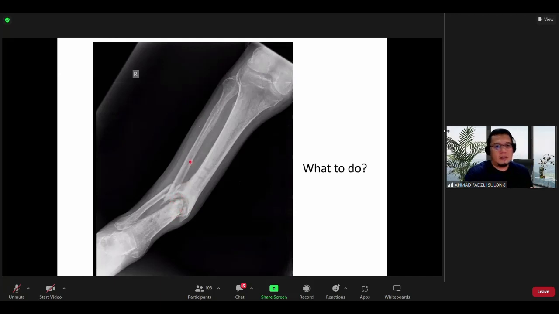So in these cases yang dah lama, you cannot simply just go in and change into a more stable type of internal fix. It's not enough because dia dah ada form dia punya own joint, so we have to go in and remove that pseudoarthrosis, that pseudo joint, the cartilage, the synovial fluid kena buang, so kita kena reset lah, and then baru kita buat internal fix. Okay, but this one often bila dah lama sangat.